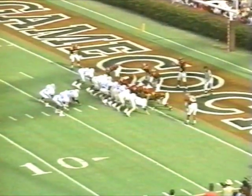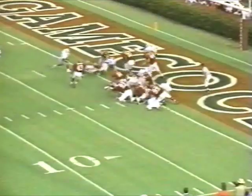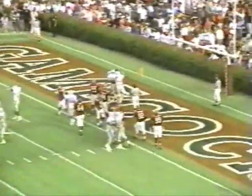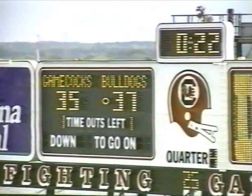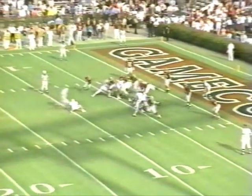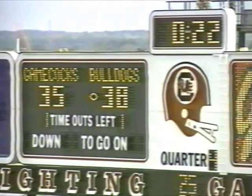Dogs set them down — it is 4th and goal to go with the ball. Douglas takes it, fakes, touches it in the end zone — touchdown Bulldogs! The Dogs score! Jack Douglas ran the triple option, faked to the fullback, turned it on the left side, cut in there. Dogs lead it 37-35. 22 seconds left. They will try the extra point — the kick is up and it's good! So with 22 seconds left, the Dogs lead the Gamecocks 38-35.